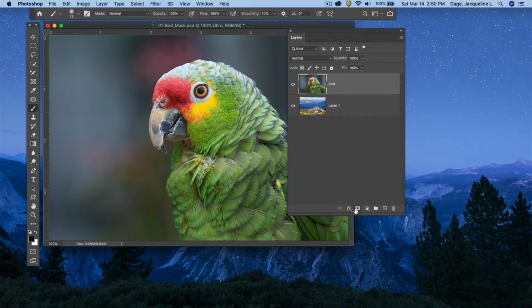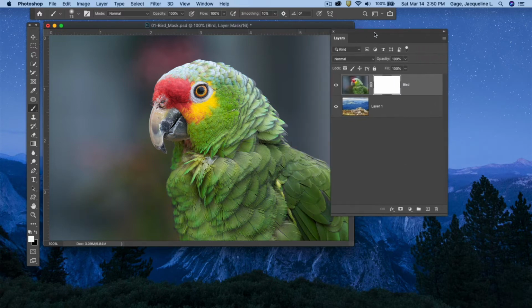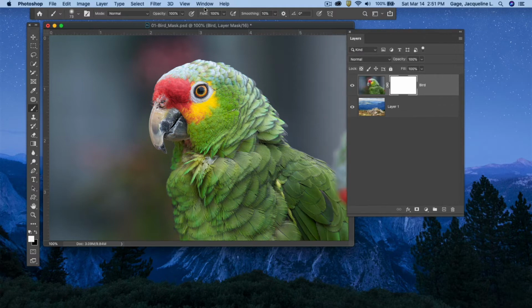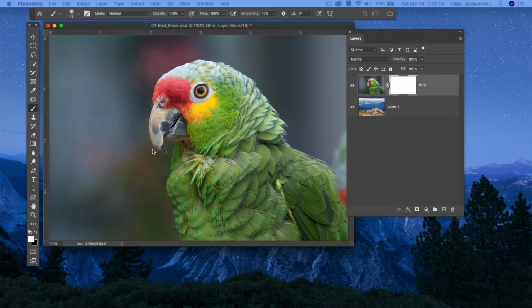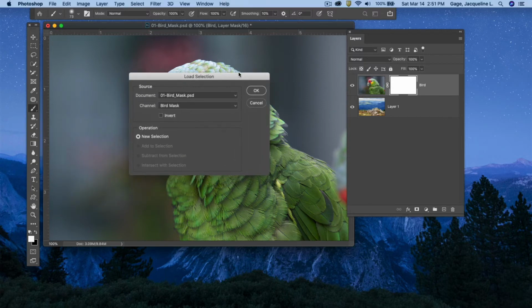All right, we're going to go ahead and add a mask again. At the bottom of your layer palette, you've got a little icon. I think it's supposed to look like a camera, at least it does to me, but it's a rectangle with a black circle. I'll go ahead and add the layer mask again. For this image, I actually saved a selection for you, and we're going to load the selection. So I'm going to go Select, Load Selection. From this window that pops up, go under the channel drop down and pick Bird. I just named it Bird.